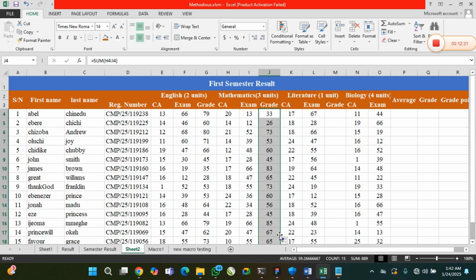So what we want to do next is simple. You can use the selection tool to select particular cells. Let's say I want to select this, and I'm holding down the Control key and then selecting this. So I'm selecting this and this. If you hold down the Control key and drag all the way down here, you see I've selected these two columns, and I can use them to do something. But what if you want to use a command to do this? There's a command called CHOOSECOLS, choose columns.